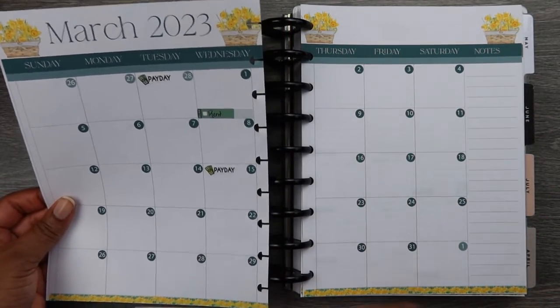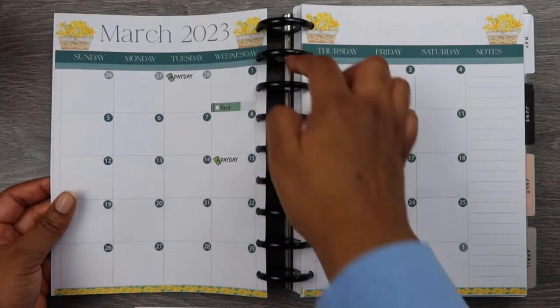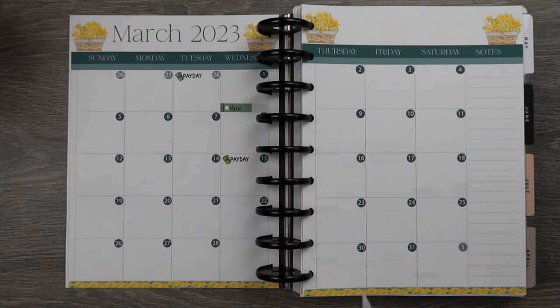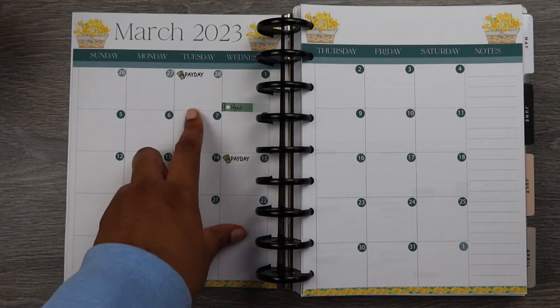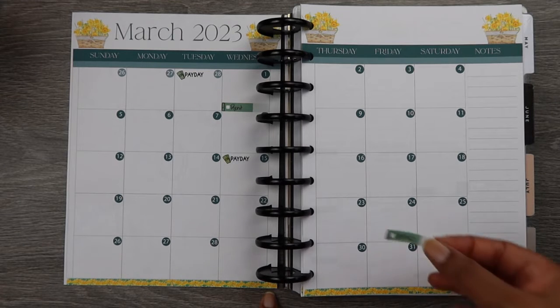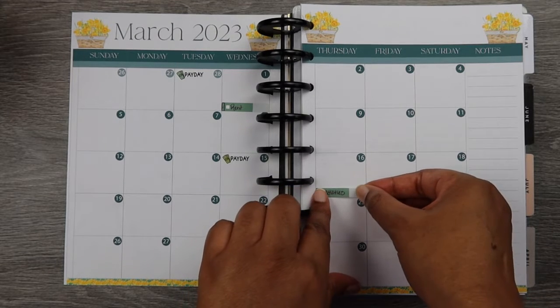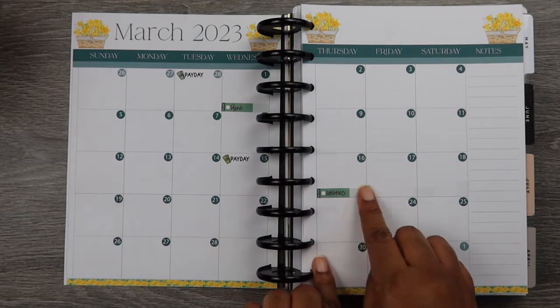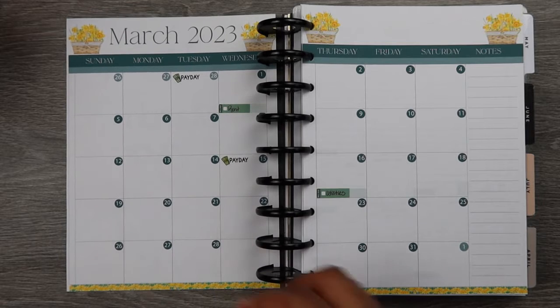The 31st is my first paycheck for April. I was asked about moving when I pay my bills around. Two of my bills are on auto pay and two of them aren't. I pay my rent when I get paid on the 28th, so it's done by the 1st. And also the utilities — my utilities are paid early. My due date is normally the 1st or 2nd of the next month. I got my bill for February on the 15th and it's due on the 2nd. So technically I've already paid it, and it's better if it comes out of paycheck number two versus paycheck number one.